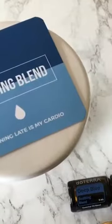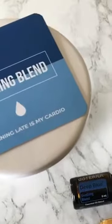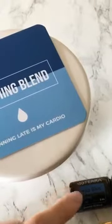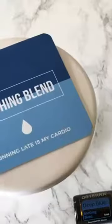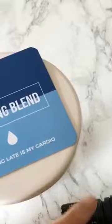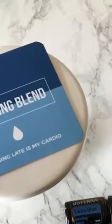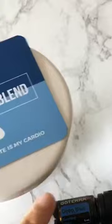Deep Blue also comes as a polyphenol complex, which is basically their supplement. And the good thing about that is you kind of want to use it with a rub or the oil so that you're attacking your pain and inflammation from the outside in with the topical application, and then from the inside out with that supplemental complex. And it's got a really nice blend.